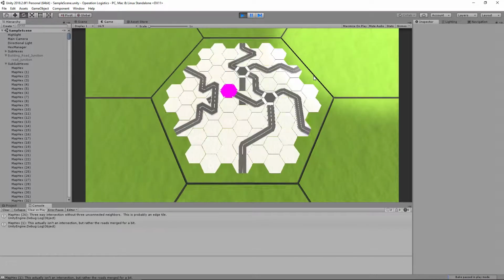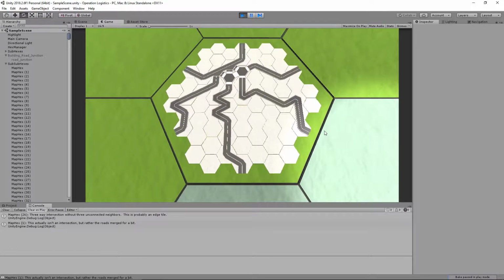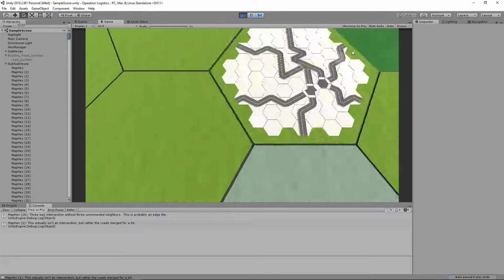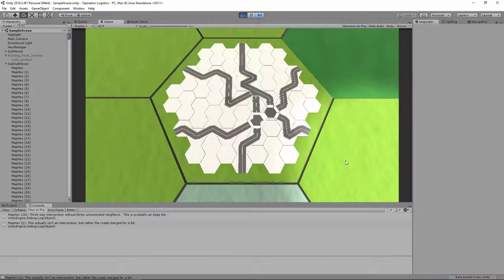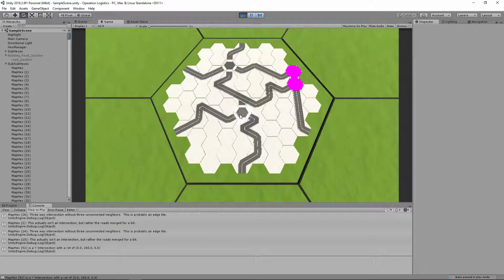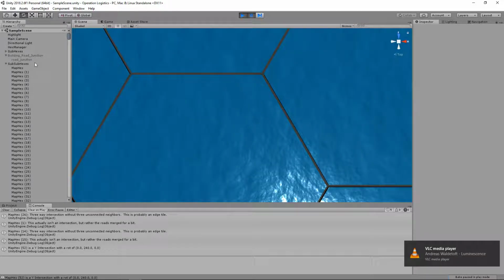Okay, three-way intersection without neighbors. Okay, this is actually just a merged road. No Y there. No Y there. Here's a Y. 240 degrees. And it should, of course, be 0 degrees.